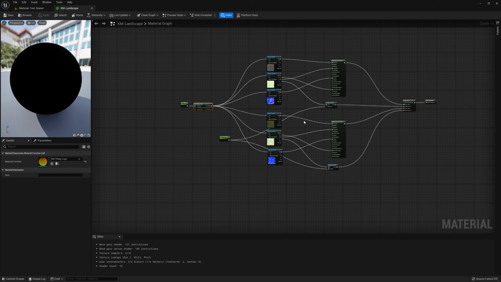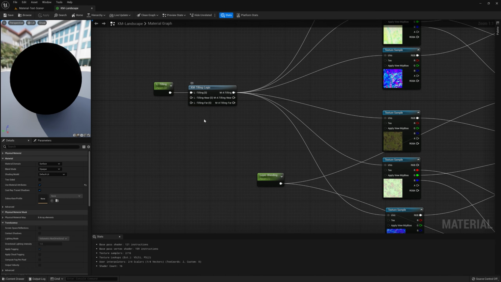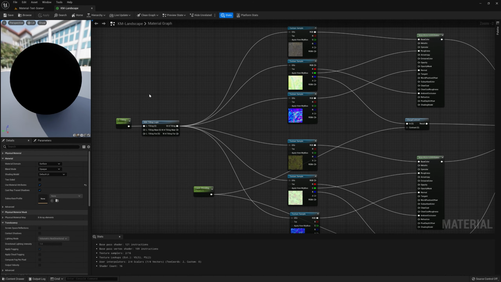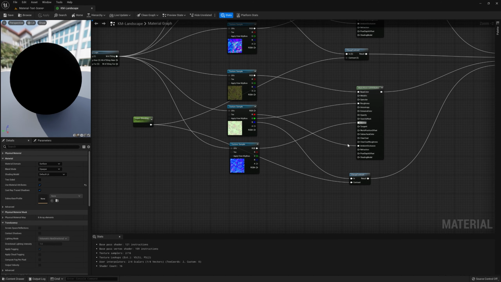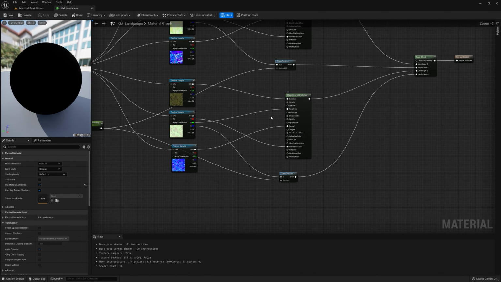In the next video, it's going to be about the layers, but I'm going to put the layers into a function, so all this node graph isn't looking so ugly, and we'll work in them functions, and we will include the distance tiling, which I've already started here. We'll include that in where we've got to, which will be helpful when we're creating our function for each layer as well.